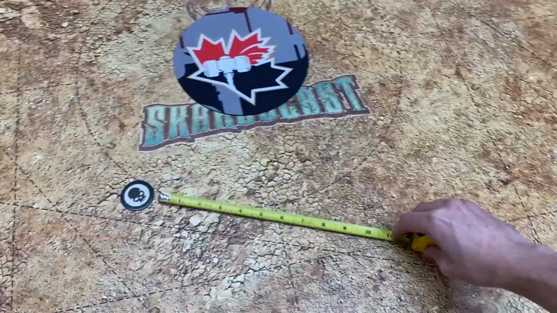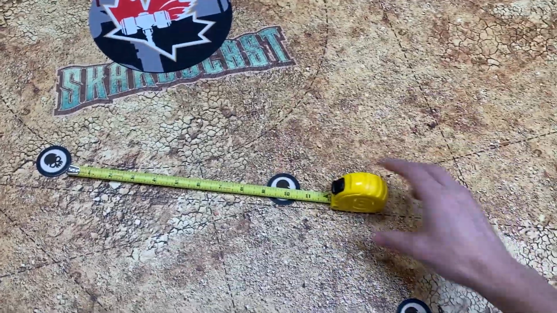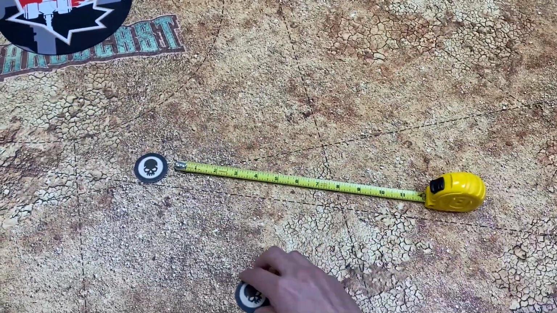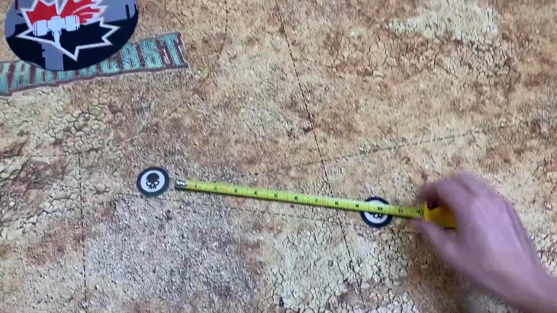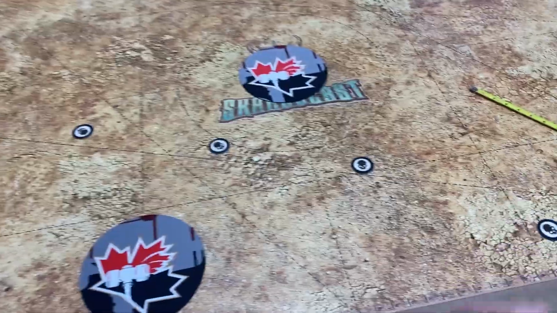Now, if they decide to start going that way, then you can always use this one over here and start creating sort of a line this way. Now, it works very well with Drukhari because we have lots of little units. But essentially, you could potentially end up with a decent amount of objectives all over the place.